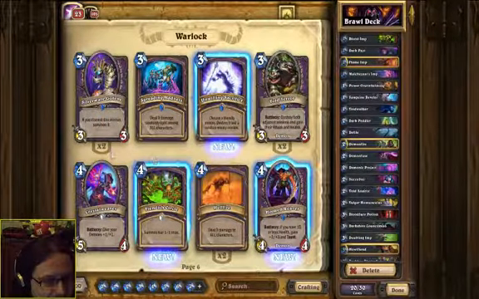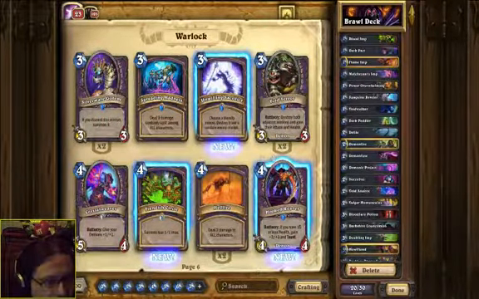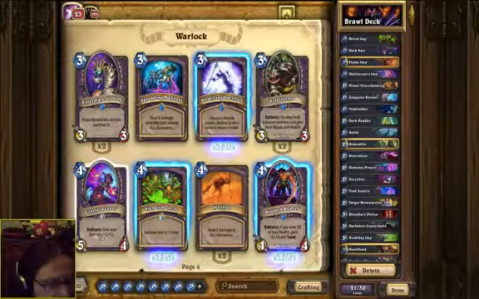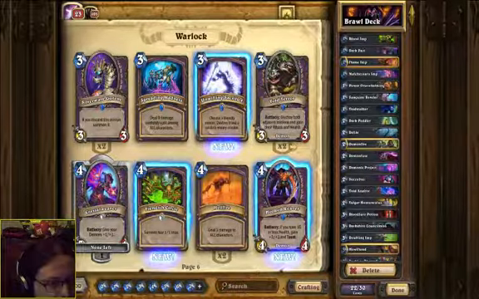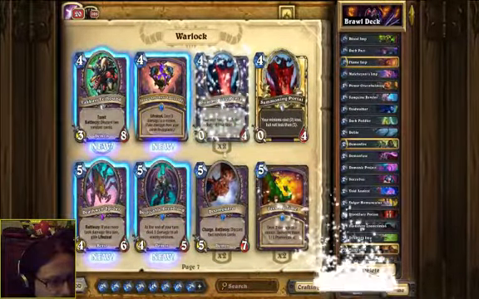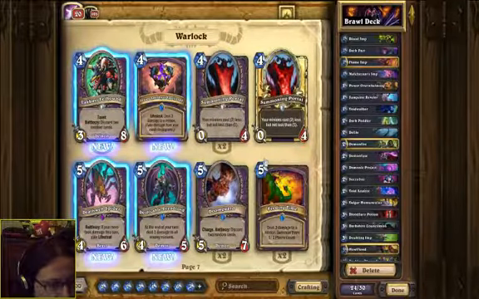I mean, the Silverware Golem has its usefulnesses. This could be very effective, actually. Give all your demons +1/+1. If you have 15 or less health, gain a lot. Yeah, that's pretty good. Okay, that's sort of useful. I should have taken the gold one, but oh well.